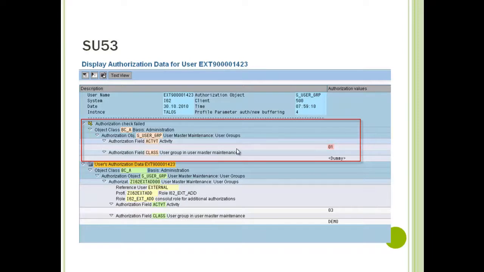SU53 is the key output for an authorization issue. Let's get into some more examples in the system so that we can understand SU53 very clearly. This is very important, because without understanding the whole SU53, or the concept behind it, it's very difficult to diagnose any authorization issue.